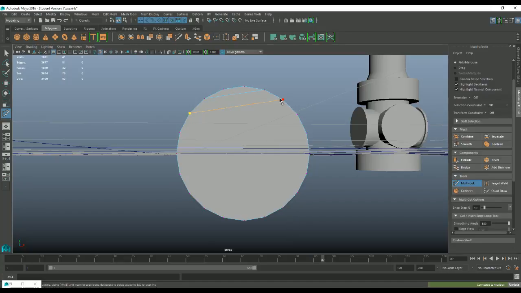So I'm going to go in and do the same for the rest. I just click on a vertex, click on the opposite vertex and press enter. Again, click on the vertex, click on another vertex, enter, vertex, vertex, enter, and so on. In case you do accidentally click somewhere that you don't want to, you can just hover over it, drag it across to the other vertex and then press enter again.